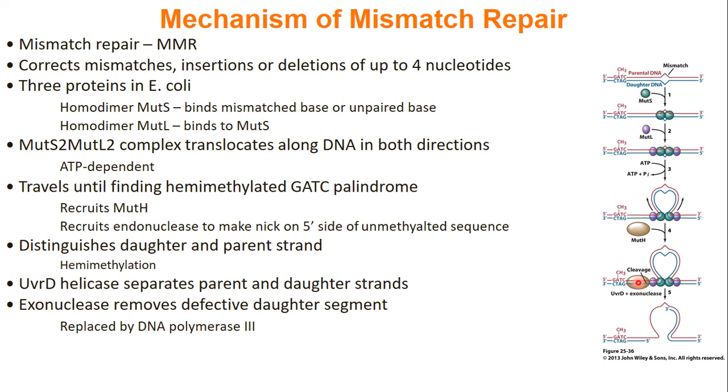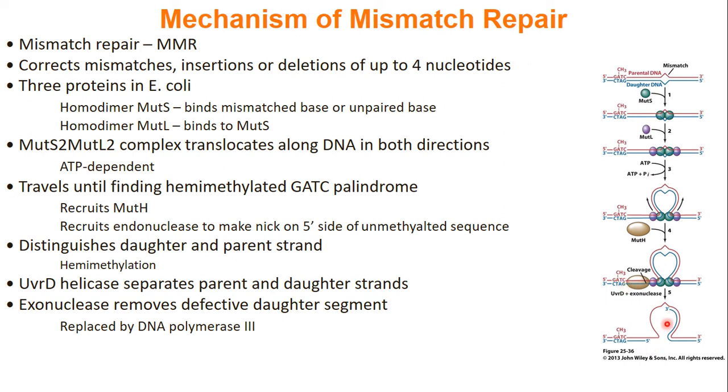And the reason why it chooses the unmethylated strand is because that is the daughter strand, right? So on the GATC palindrome, as you can see in this image, red is the parent, blue is the daughter. And we have a methylated GATC, which means that if there is a mismatch, it's due to the daughter, because this parent DNA has been around. This is serving as our template for DNA synthesis. So we accidentally added in an incorrect base when we were trying to copy our parent. So please come and cut that away, cut the unmethylated DNA.